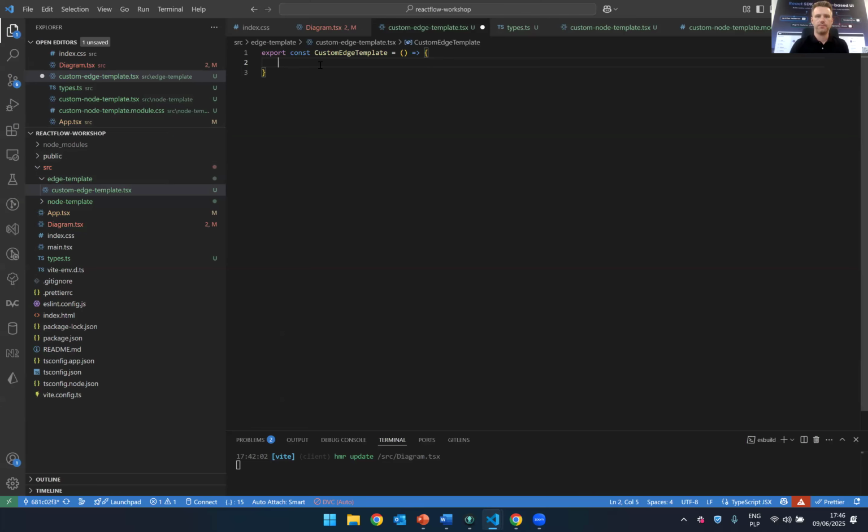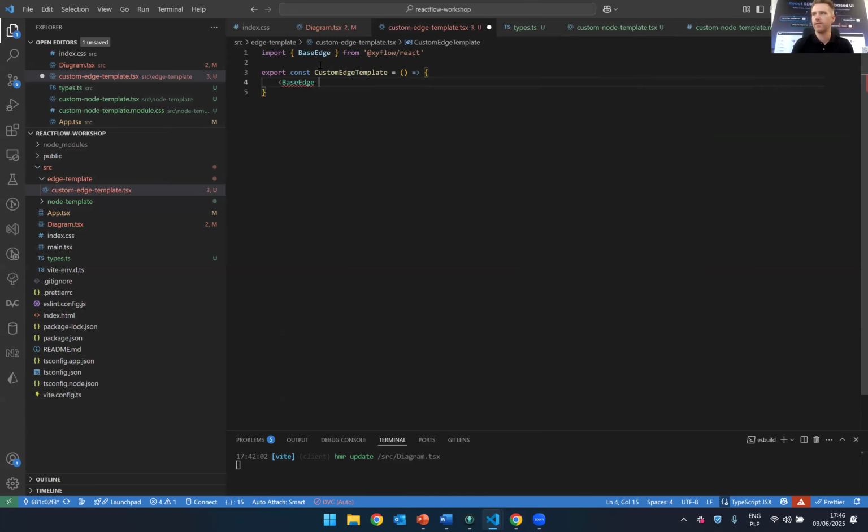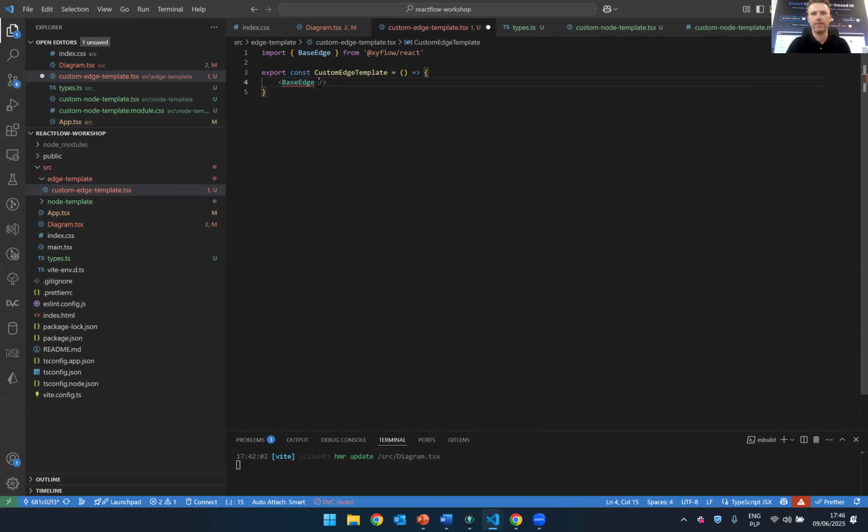Actually, edges in React Flow are just SVG shapes. So you could just use SVG, draw an edge. React Flow gives you a component for the base edge shape. So you can just use base edge. And that's it. But base edge expects us to pass a path. So path is how the edge looks like. And path is an SVG path.